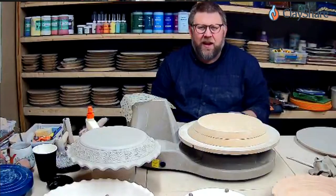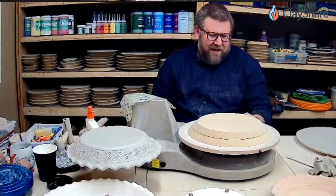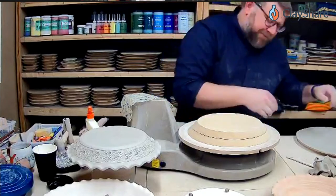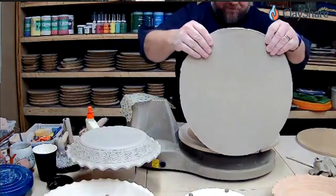All right. So I just put the 12 and a half on the bottom here. And let's put the clay right on top. I pre-compressed the slab.